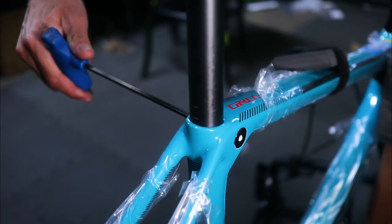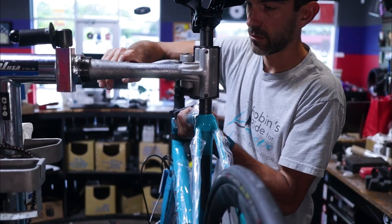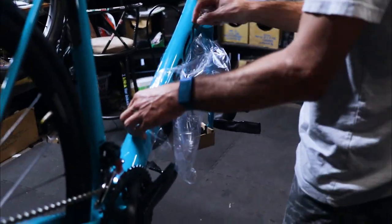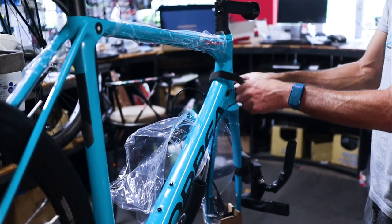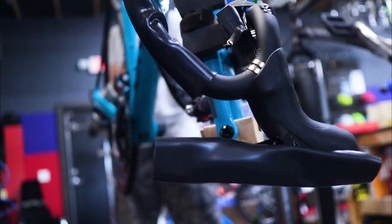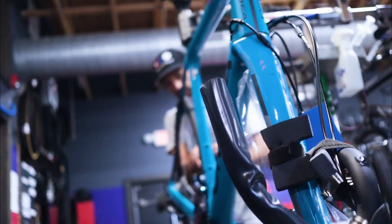Their build process of this bike was one of the easiest. It's like 95% built. You pull it out of the box, stick the handlebars on it and the front wheel. Everything was adjusted on the back end of the bike. The front brake, I don't know if it was by accident or not, but that thing we didn't even have to adjust. We popped a wheel in and it was already set up for the rotor on it, which was very nice. And they are not afraid to put grease in things, which most bicycle manufacturers don't tend to do.